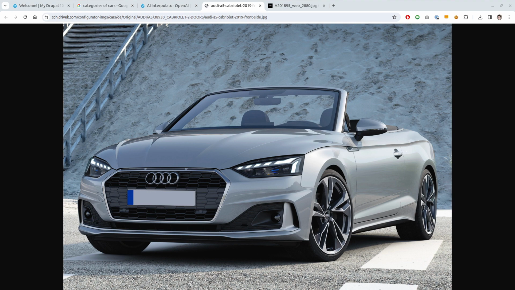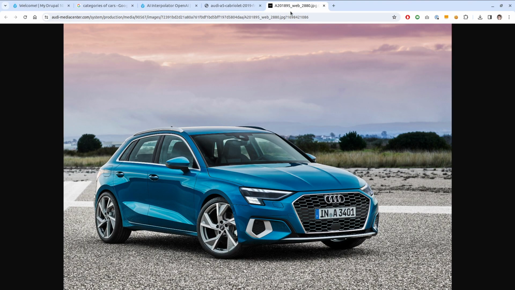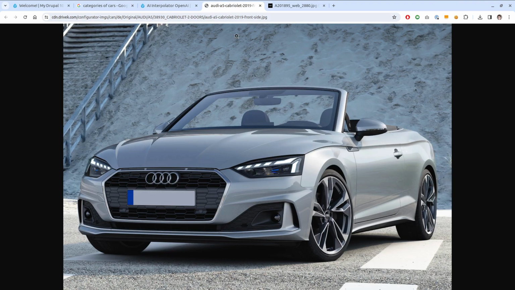I'm gonna show you a workflow today that is similar to something I did before. The idea is basically to categorize content, which is something we have done before on text. But what we're gonna do now is categorize it on these nice images. I just took some images as examples. So say that we have a car website.